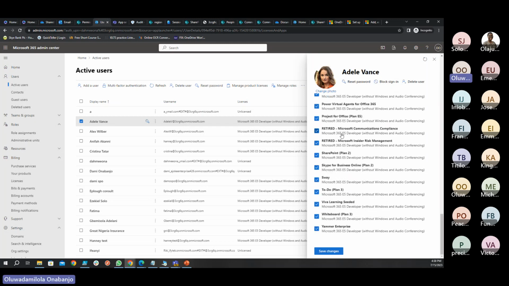But for OneDrive and SharePoint, it doesn't work that way. If I'm creating a new user and I don't want OneDrive created, it means I should not assign this app to that user. I need to uncheck this app. But because you want the user to have SharePoint, you might need to enable this app for that user. So what do you do in this scenario? In this scenario, what you might need to do is something called user permission.